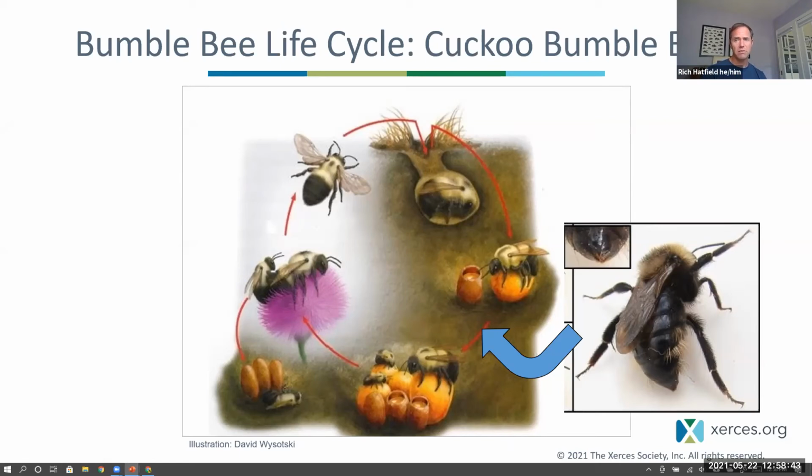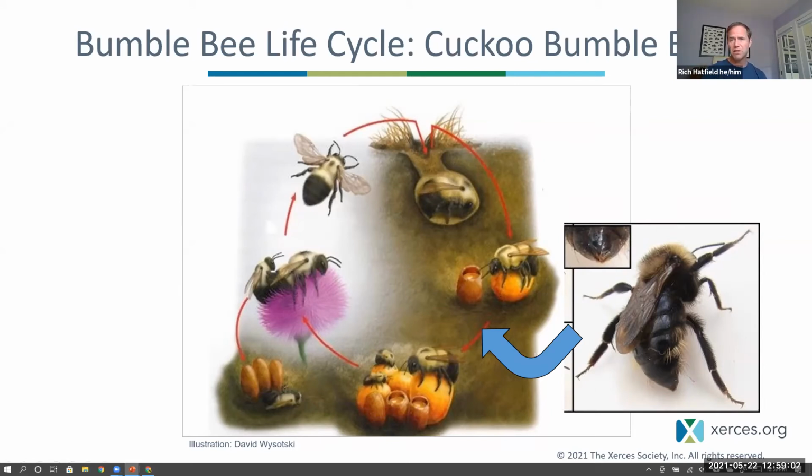Then the workers basically start working for this cuckoo bee. It's a very interesting life cycle, but a very sensitive time of year that the female cuckoo bee needs to find a way to invade.